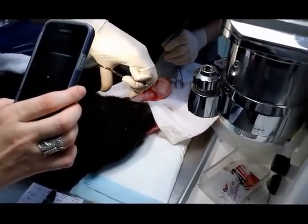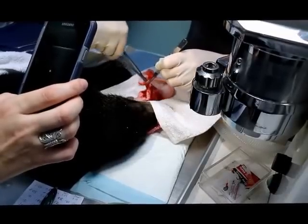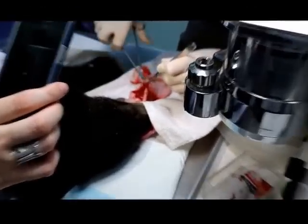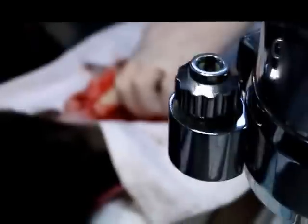So just cut off a... Yeah. Quite a lot more aggressive. Elliptical tissue. That's an artery, small artery. It's the same one that I hit yesterday, but on the other side.